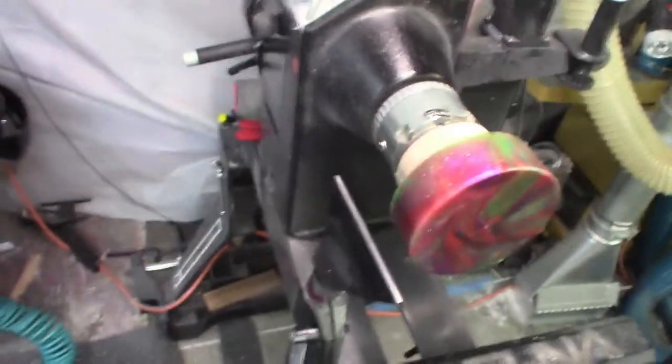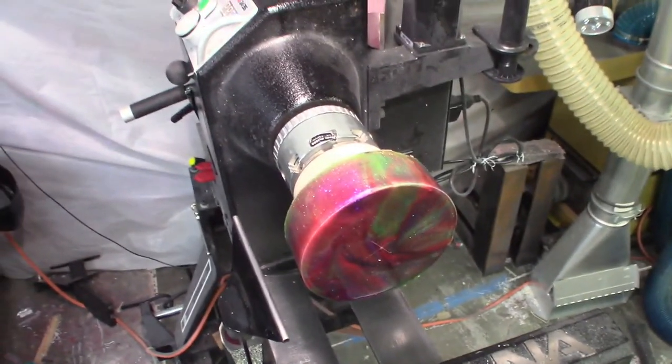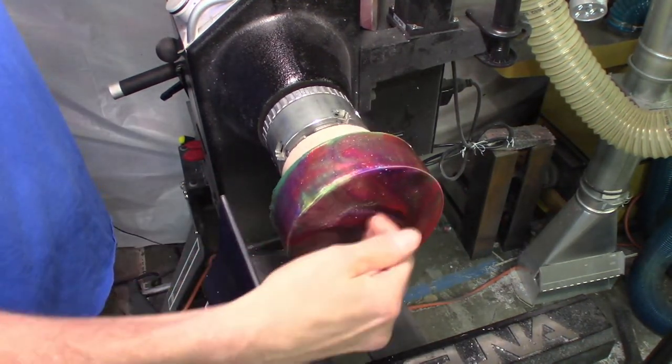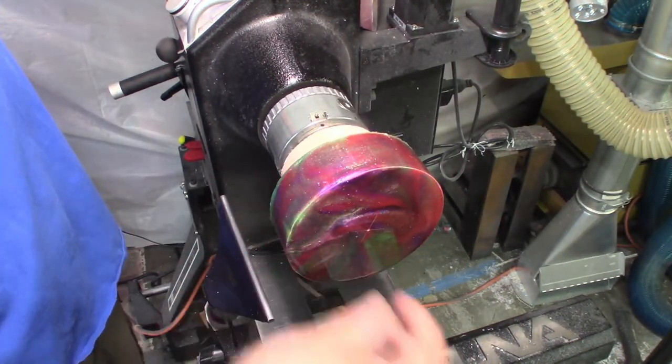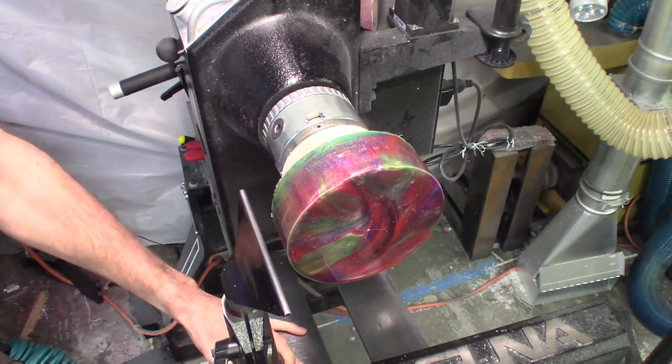I am gonna post a short. I actually did get, oh, my camera's falling over. I did get some video footage of that, so it'll be like a vertical, just a quick thing, basically. Just glue it up, and then you can find center on the front and use the lathe as a clamp. So it's really easy gluing these things up.